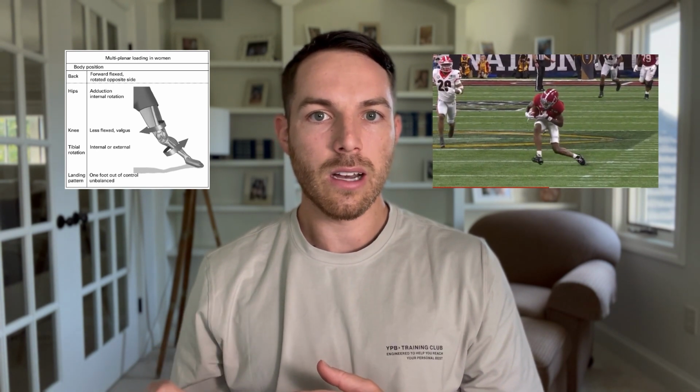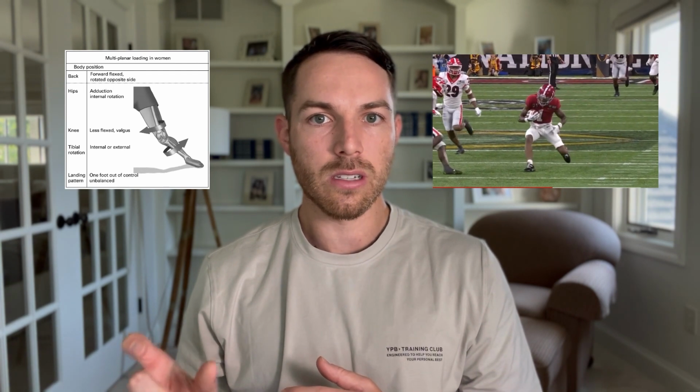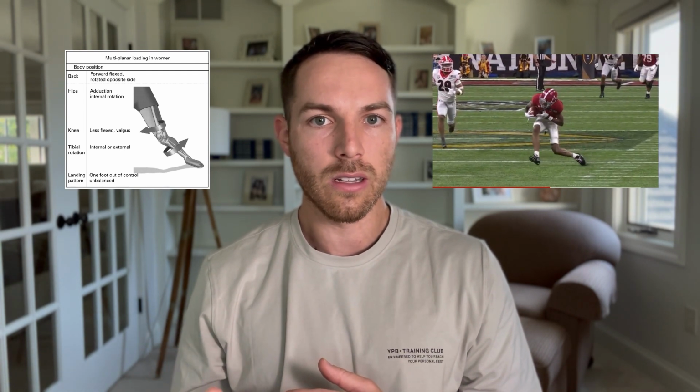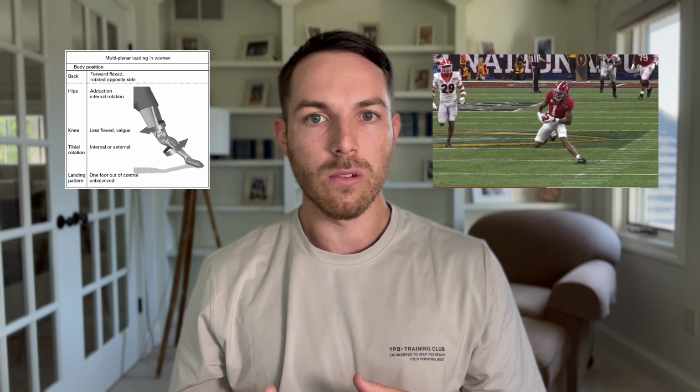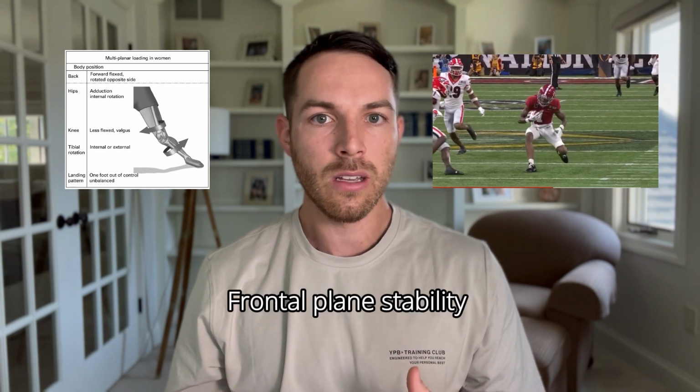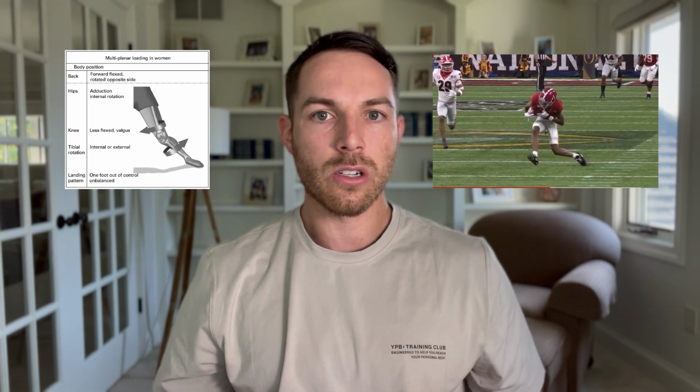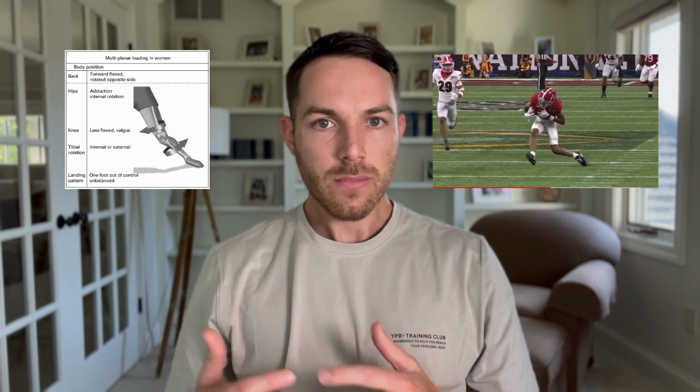You can very much see that their torso is actually leaning to that side. If you break that down even more, you can kind of see that lean tends to happen just slightly sooner than the knee falling in. So there is some aspect to what we call frontal plane stability, meaning that we want to very much control when we cut or land or change directions. We want to control what's happening from the waist up. That's why in a rehab setting, working on core in different directions is very important, because in this video, obviously, you see a huge lean to that side.